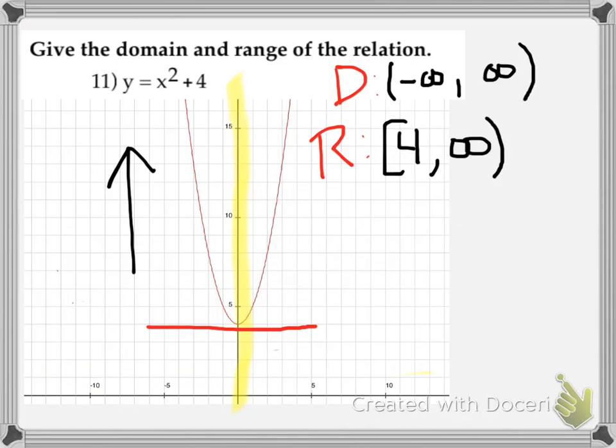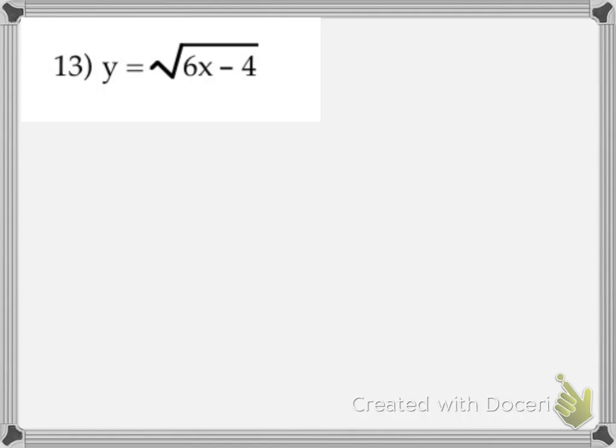So let's go ahead and take a look at another example. So we're looking at this next example, and it says y equals the square root of 6x minus 4. And again, we're going to have to state the domain and the range. So kind of tricky, right? Well, not necessarily. Again, I'm going to suggest, number one, that we graph it. So we're going to have to graph this. Alright, we'll take a look at the graph in just a second. So let me graph it first.